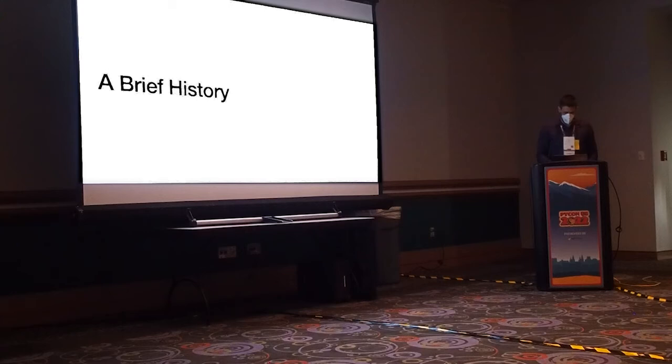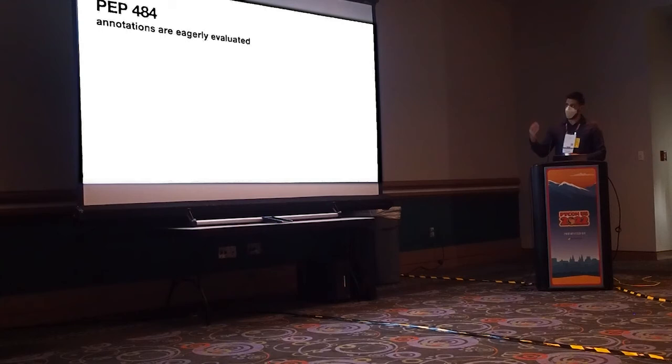The OG typing PEP was PEP 484, actually 483, but 484 was the one that specified how it all works. And it said that at runtime, annotations are eagerly evaluated. So if we have this propagate function, the names SomeObj and None are evaluated as the module is executed, as this function is being constructed, immediately to whatever they refer to. And that works great in simple cases, but if we have, say, circular references, like this case, we will get to this child annotation and not yet have a Child class. So that name will refer to nothing, and we will get a NameError, which is unpleasant.